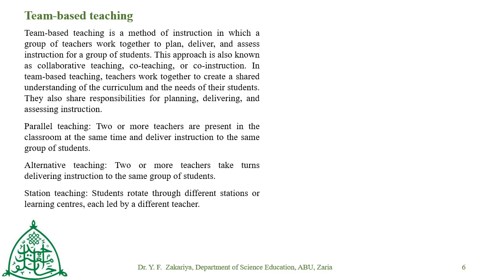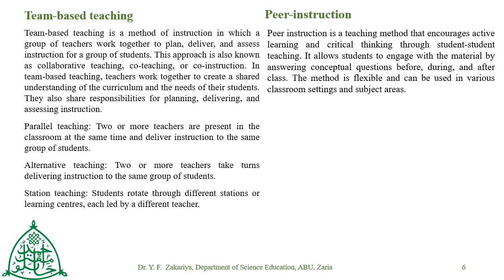For example, one teacher may have expertise in a particular subject area, while another may have experience in working with students who have learning disabilities, so they can use this and help themselves to make sure the learning is more interesting. When we talk about more than one teacher teaching, can we also talk about more than one student teaching each other? Yes, definitely. Then we talk about peer instruction.